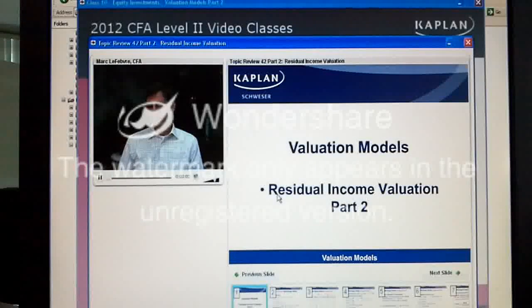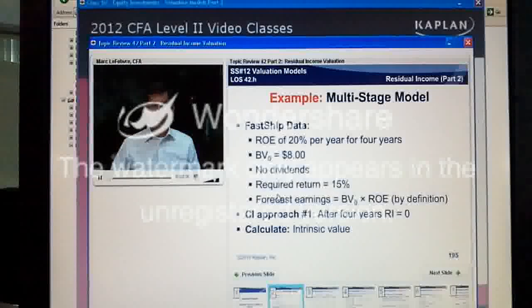What we're going to do now is pick up the second part of residual income valuation. We're going to start working through an example where we've got those 4 different scenarios that we've mentioned previously, where we are going to look at the different ways that we can assess the continuing residual income, whether there's a pure competition model, a monopolistic competition, or a sense where the price-to-book ratio of the firm approaches the average for the industry. Okay, so we're going to move to the next slide and take a look at Fast Ship.